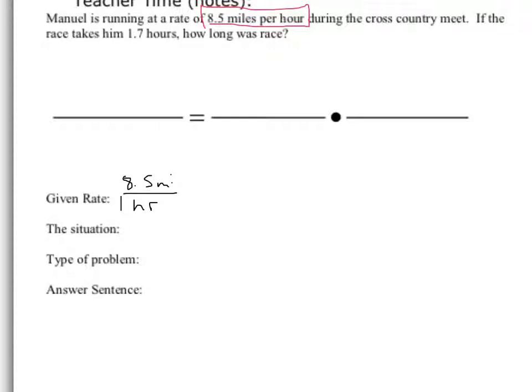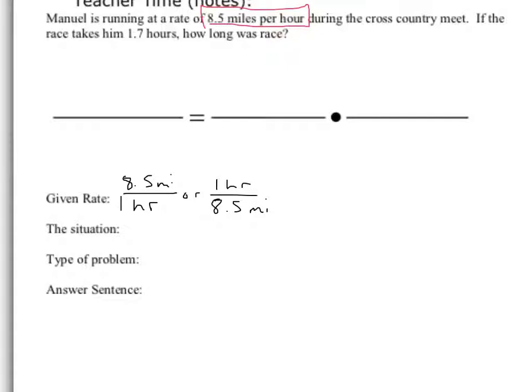And you can actually write that rate two different ways. All right, so it's the same relationship to also say that for every 1 hour, you can run 8.5 miles. Now, when we talk about wanting to graph this, perhaps we want to consider which would be our change in y and which would be our change in x. But at this point, we just want to discuss this idea that we can say or talk about any rate in two different ways. I can say for 8.5 miles, it would take him 1 hour, or I can say if he runs for 1 hour, he'll run 8.5 miles. They all mean the same thing. It's that same relationship. All right?